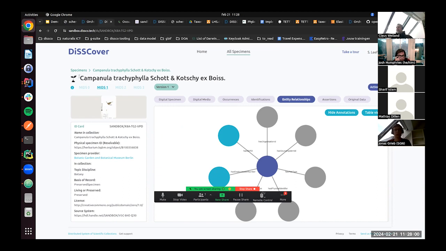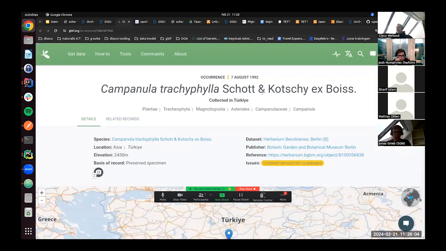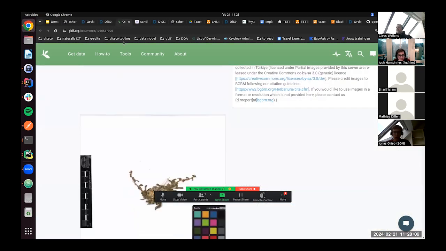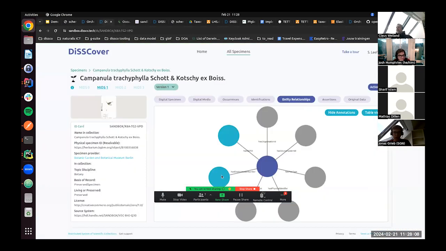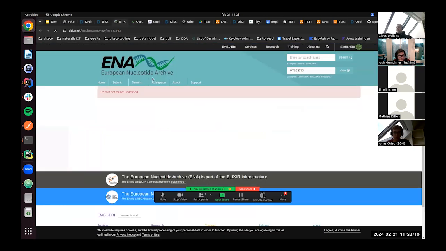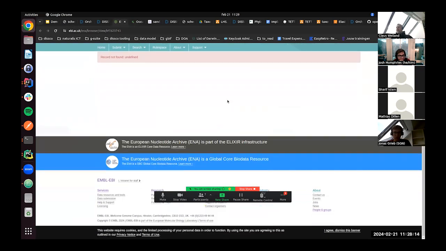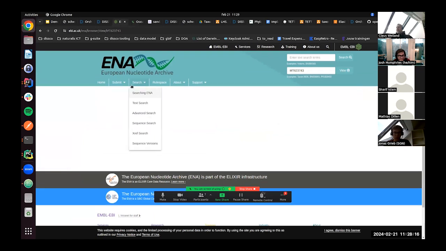This is the Campanula. Here it is. This is the GBIF record. And now we also have this ENA record, and it points to the, that's interesting. Well, we have to check the code for this one if it should run.